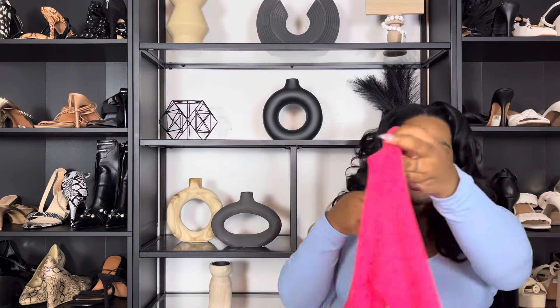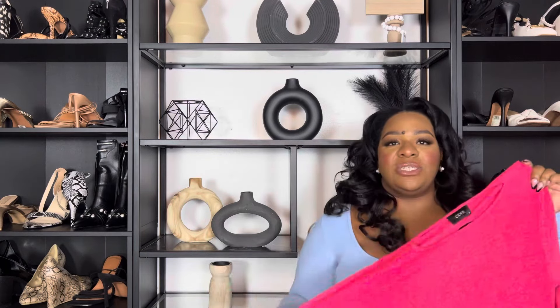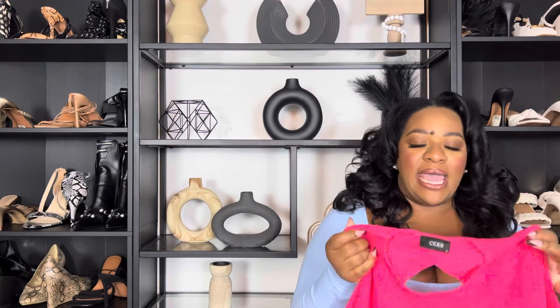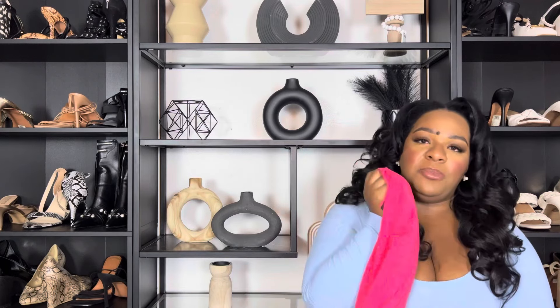One thing to note is that this dress is somewhat sheer — if you wear the wrong undergarments, they will show. You'll want shapewear with a low back in your skin tone or black, whichever is undetectable. Because of the open back you may not be able to wear a regular bra — pasties or low-back shapewear are the way to go. The color is beautiful — it's not bubblegum pink and not hot pink, somewhere in the middle, which I feel is the perfect pop of color for fall.